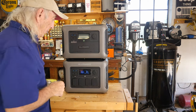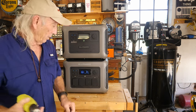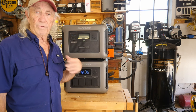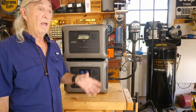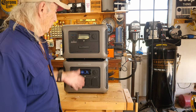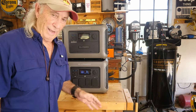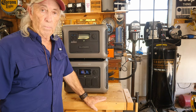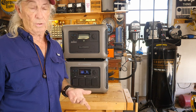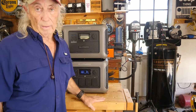AllPowers has pretty competitive prices. The surge on the R1500 is rated for 3000 watts and the outlet is rated at 1800 watts. When I load-tested it, it doesn't seem to reliably handle 1500 watts — and if it's a motor circuit, it's going to kick. It'll pull 45 amps for a few seconds before it gets up and running. I plugged the table saw in and the table saw easily pulls way over 1800 watts — it surges and that motor takes a long time to get off the start winding. The R1500 said no and kicked out.